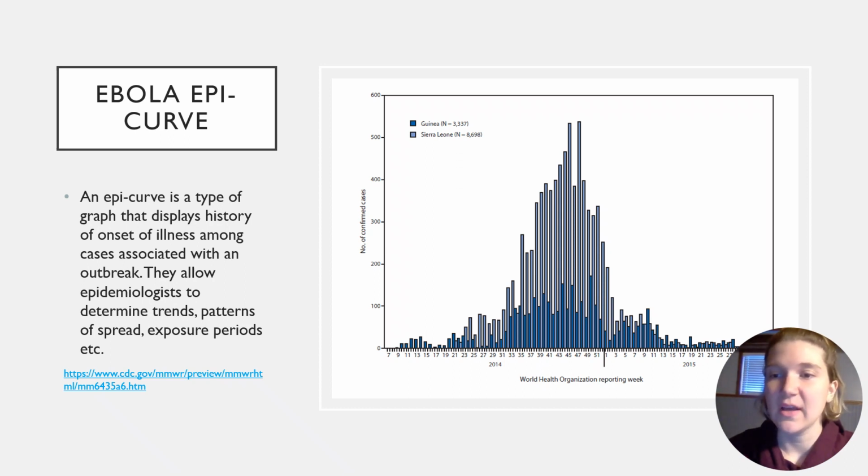As I mentioned before, I was unable to locate a visual representation of an epi curve for Ebola Reston. I found this one to be exceptionally interesting because it is a very typical epi curve. It provides an example of what they generally look like, but also conveys the high rate of transmission that Ebola had during the time period in the community. Between 2014 and 2015, you're able to see the number of confirmed cases in Sierra Leone and Guinea and how those reached a peak and then came back down over time.